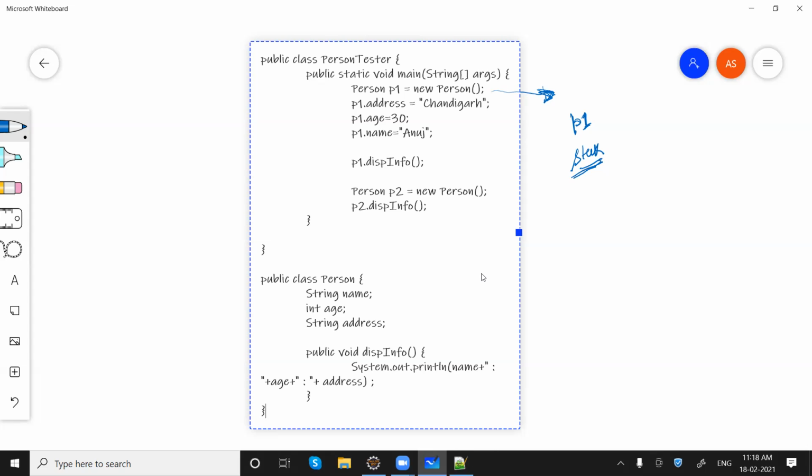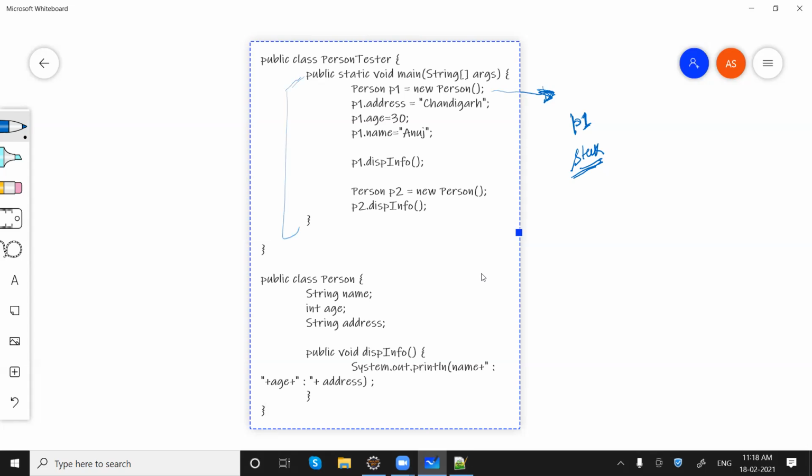No, sorry, not in the stack. Heap. No, yeah, it will be in the stack. Basically, it's a method call, right?